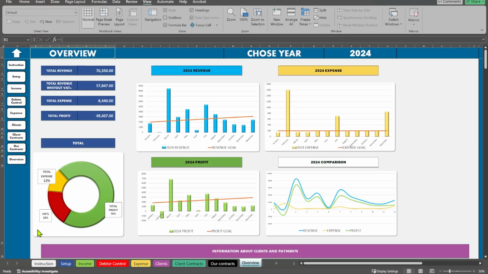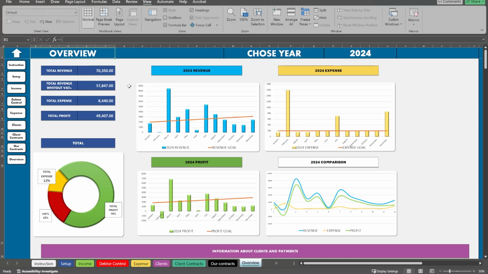Let's move to the last section of this Excel. In this section, you will see data summaries so that you can analyze various aspects of your business. At the top left of this section, you will see the total amount of all entered data on incoming and outgoing payments to see how your company is doing overall. But further down, the data will be broken down in more detail.